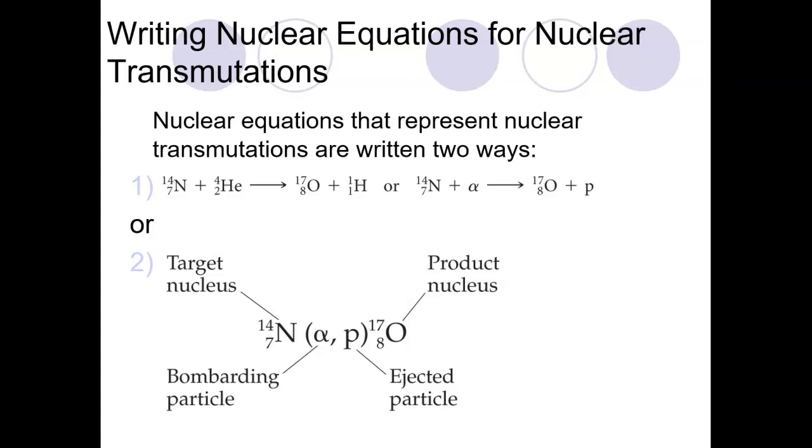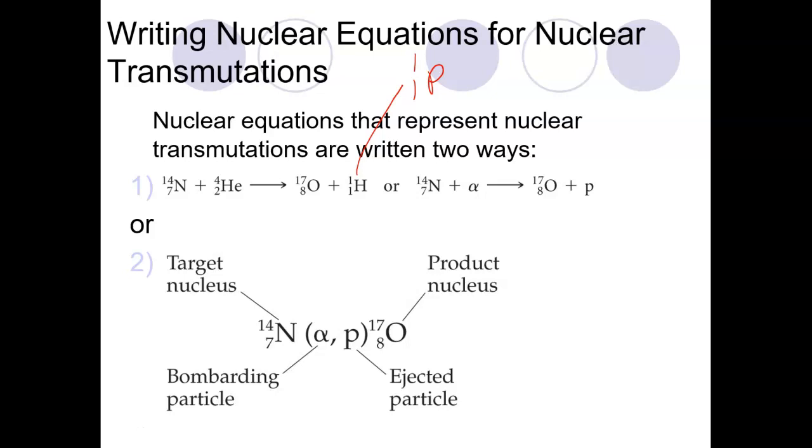So these are some examples. The first way is the way I like to write them. They look more like an equation. Just a reminder, I'm not all fancy with the alpha signs, and with protons, I like to do 1,1p is how I like to write them. 1,1H was one of the examples I gave you guys of what a proton could stand for, because a hydrogen-1 is just a proton.